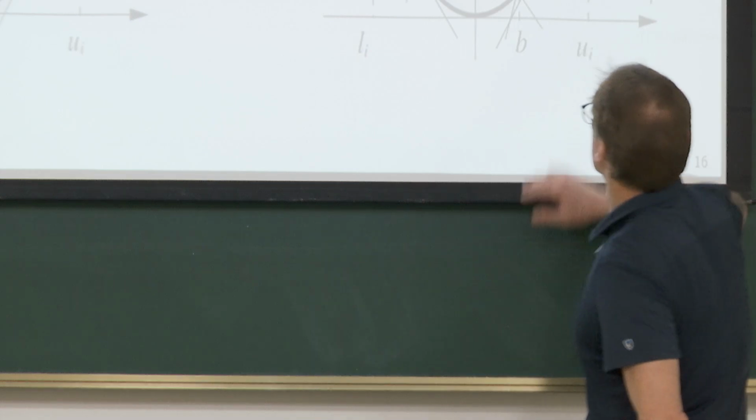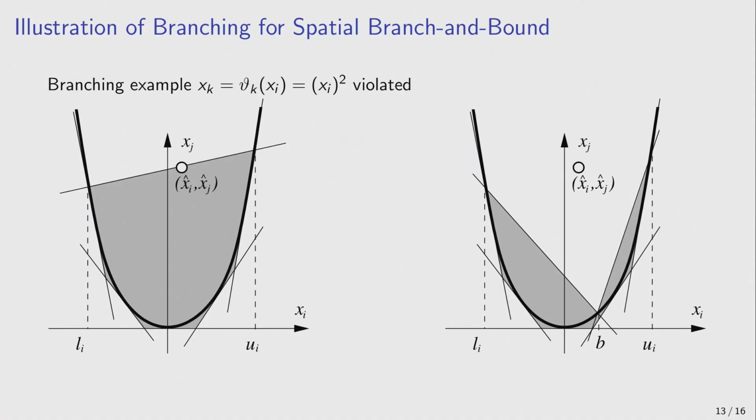So this is a general procedure. We now have one set over here on the right and one set here on the left. And we have this disjunction where we say either my xi is less than or equal to b or greater than or equal to b. And we've excluded the point up there because we've refined our outer approximation in these two areas. So there are two parts now to the branching. One, we need to find a branching point, and then it's less than or equal to b or greater than or equal to b. That's different to the integer optimization because the branching point is not excluded. But we also need to refine the outer approximations that we have on both these areas.